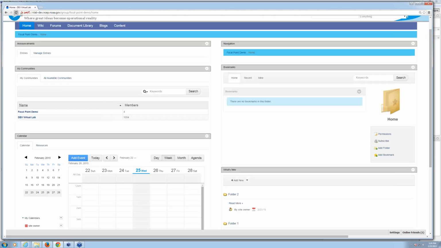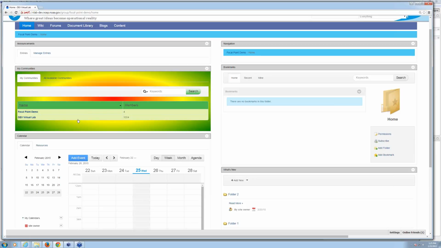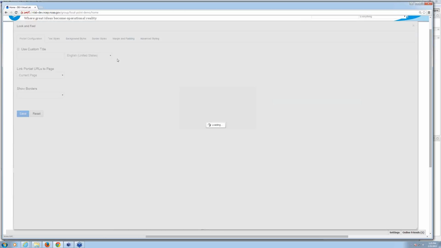I always have to hit refresh after I do that. So that put that radial background on it, and you can see that this table changed the colors, and the hover and everything like that on there. So that just shows you what you can do on the portlet level. You can also do this on the page level too. When I was playing with this, the way I designed it was that I did my designing right here in one of the portlets, and it'll go page wide.